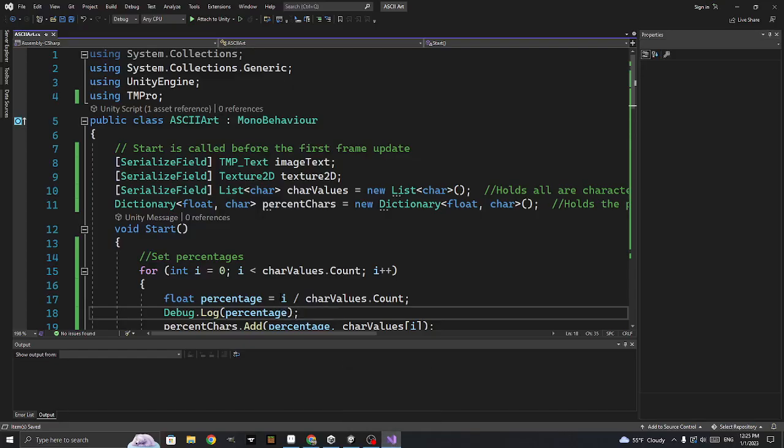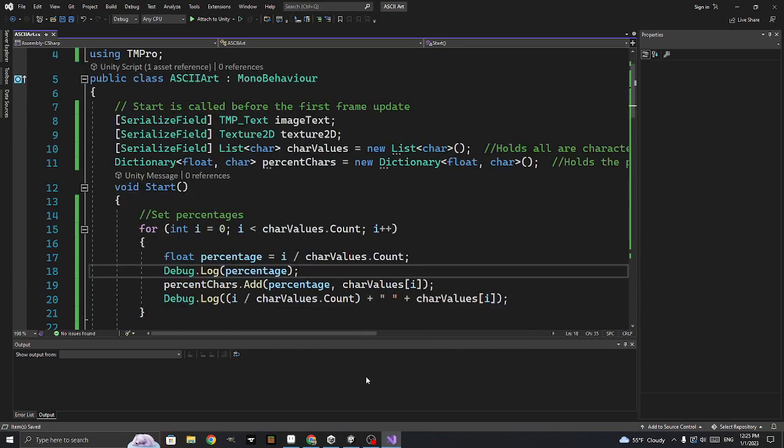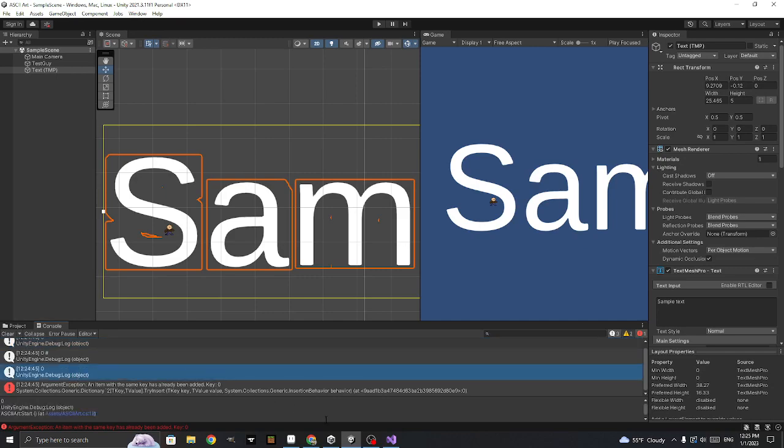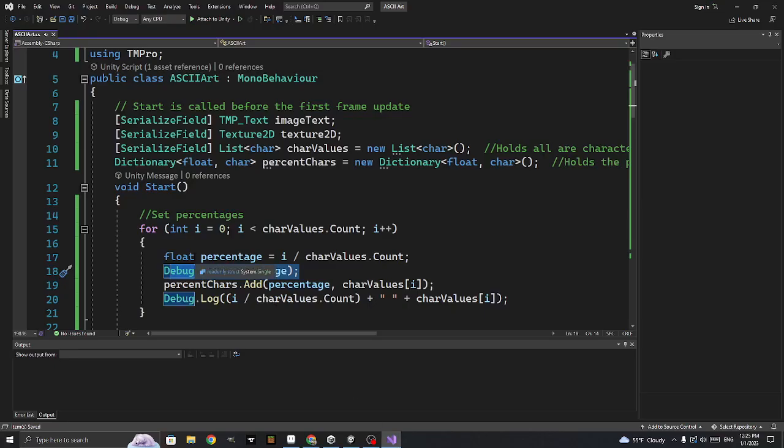The first one's 0, I get it, but why not the second one? What am I doing wrong? Do I need to put these in parentheses? I don't know.